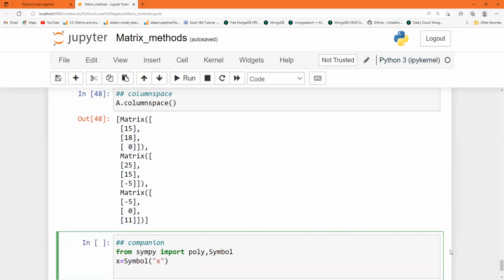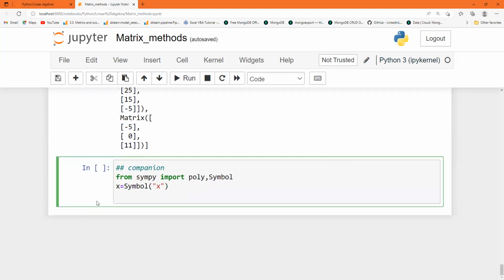Now, how do I want the polynomial? I'm going to take p as a polynomial and I'm using this Poly function. Poly is capital, guys, remember this. I'm going to print the polynomial.